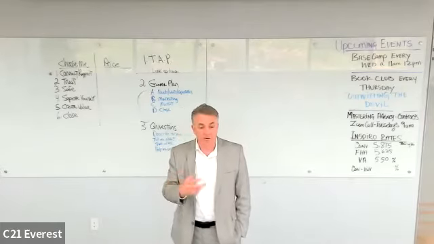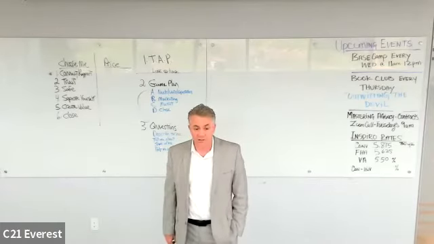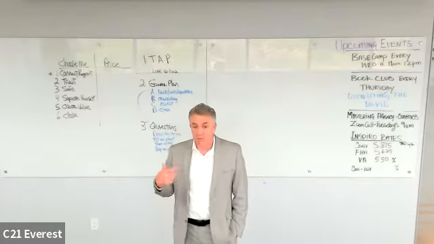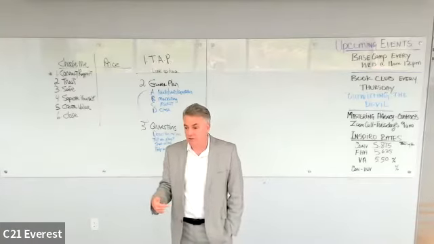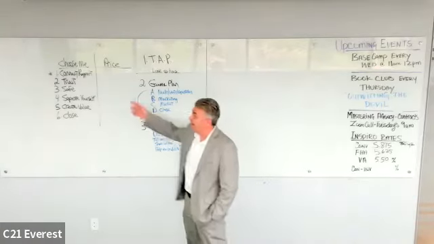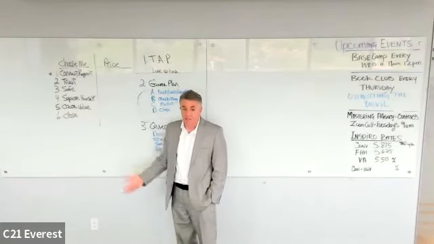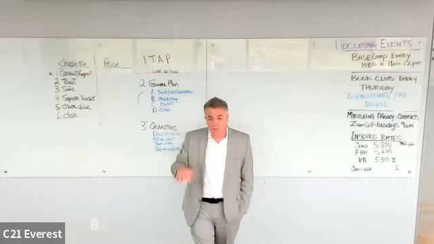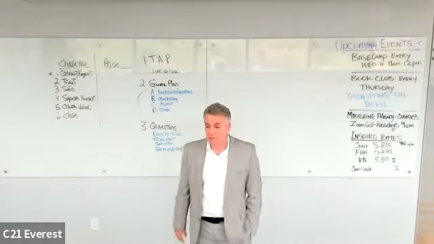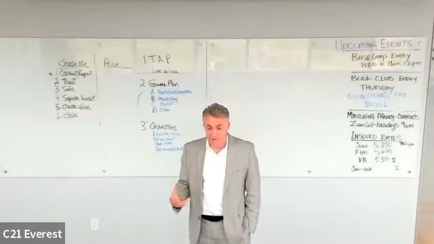Now, if I know they're interviewing multiple agents, I want to find out, share with me how price will affect your decision. Because if they say, well, whoever tells me they can sell my house for the highest price is who I'm going to list with, I need to know that. If they're going to say, well, whoever's going to cut their commission the lowest is who I'm going to list with, okay, I need to know that.